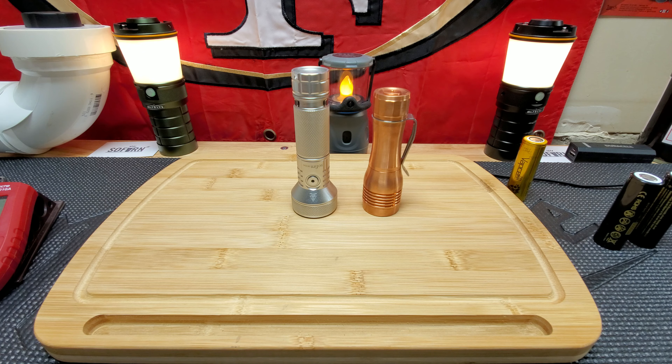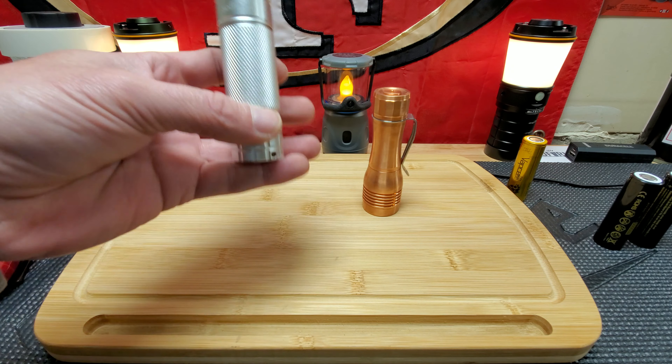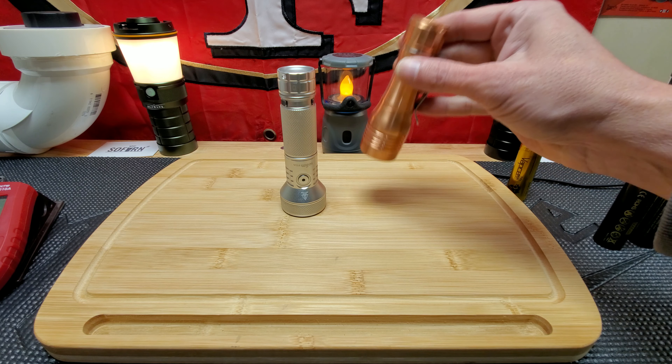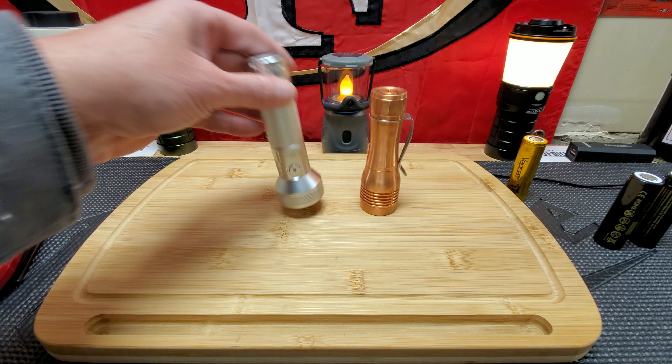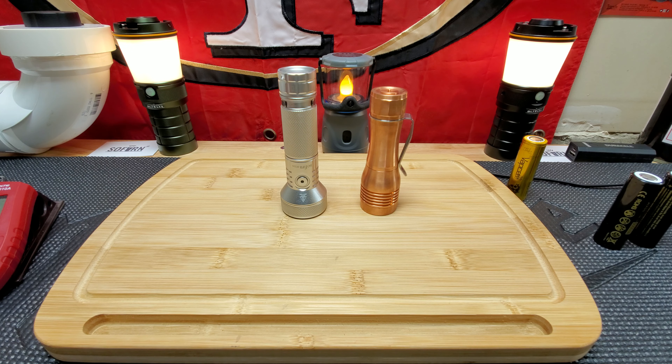The SOFRN is still king of the $30 lights — $30 versus $60 to $80 for the aluminum version. The KR1 basically beat it, and the distance and clarity is where it looked better to me. Both excellent lights — I'm glad I have both. This is a hard one to beat for 30 bucks, no doubt. God bless, I'll see you on the next one.